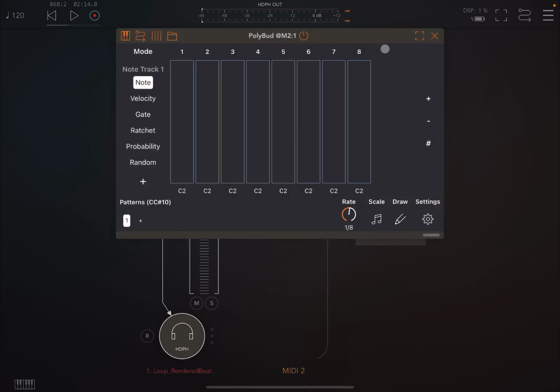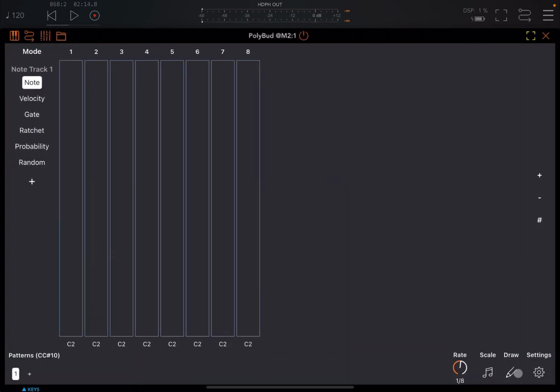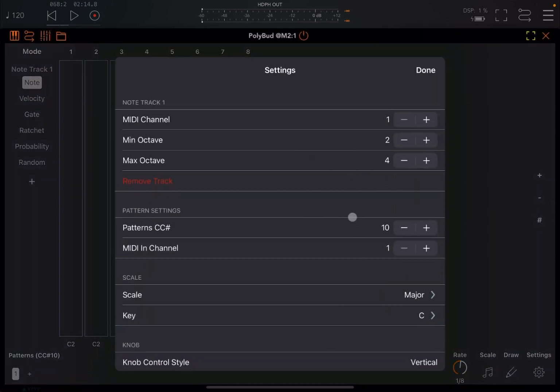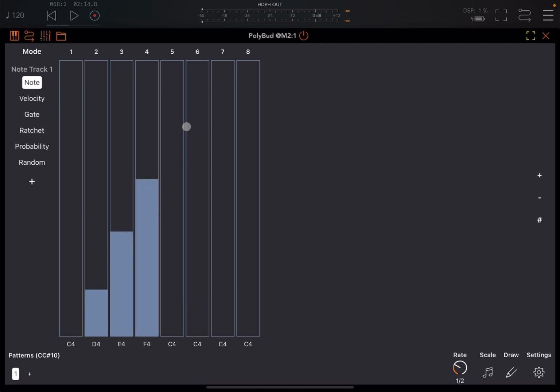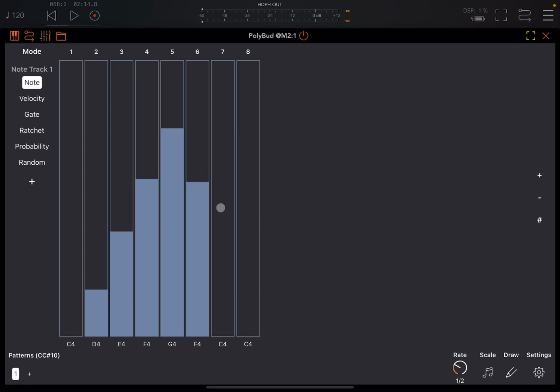And then inside RollBud, what we do, we just go to settings. We say go up like so. So start from C4, right? We change the subdivision here, right? And we do it to perhaps AUv, and then we change the note, right? So you can see it will go up like so, then it will come down, right? There you go. Let's try.